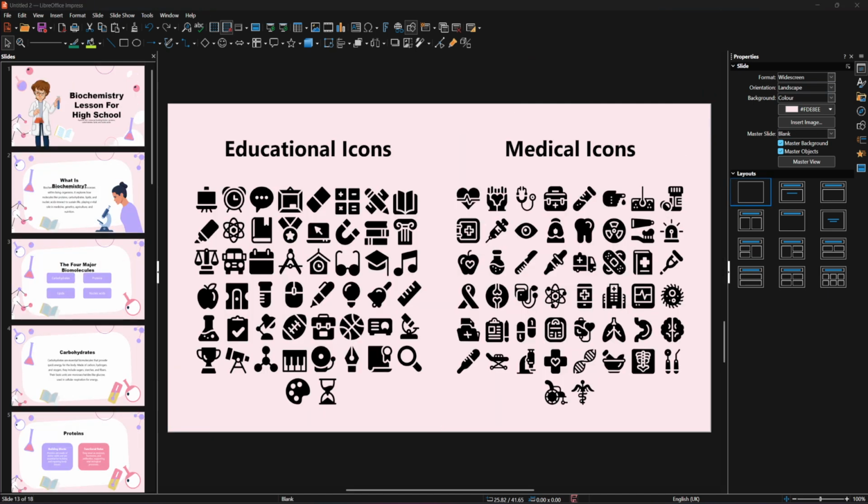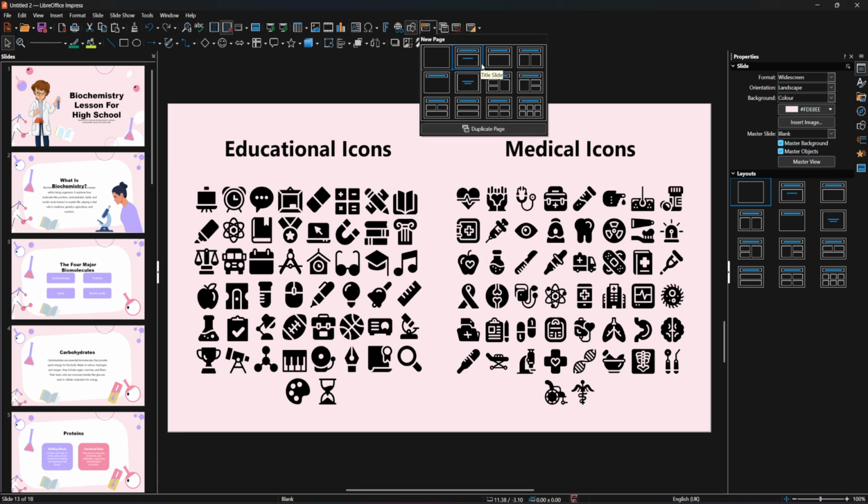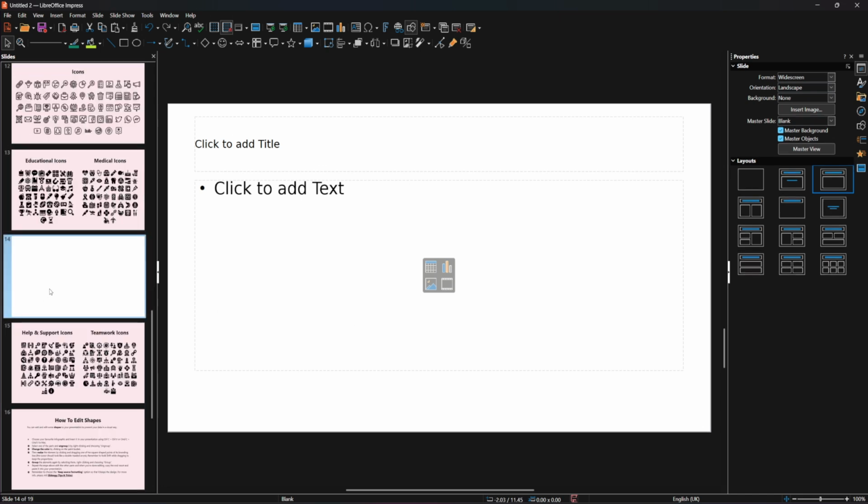Okay, so now we have one more option right here in the toolbar. So if you go to the end of this toolbar, you will see this file with some orange star at the left top corner. So here you can select the layout basically of your new page, like so.